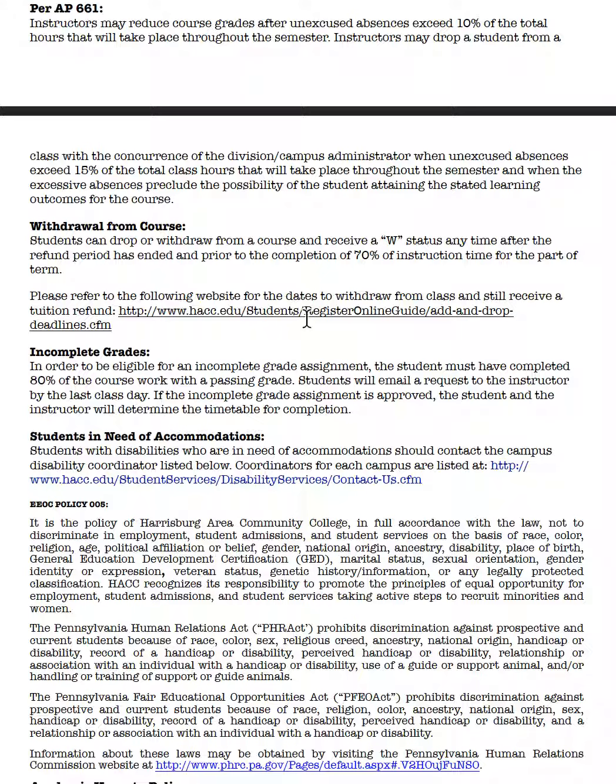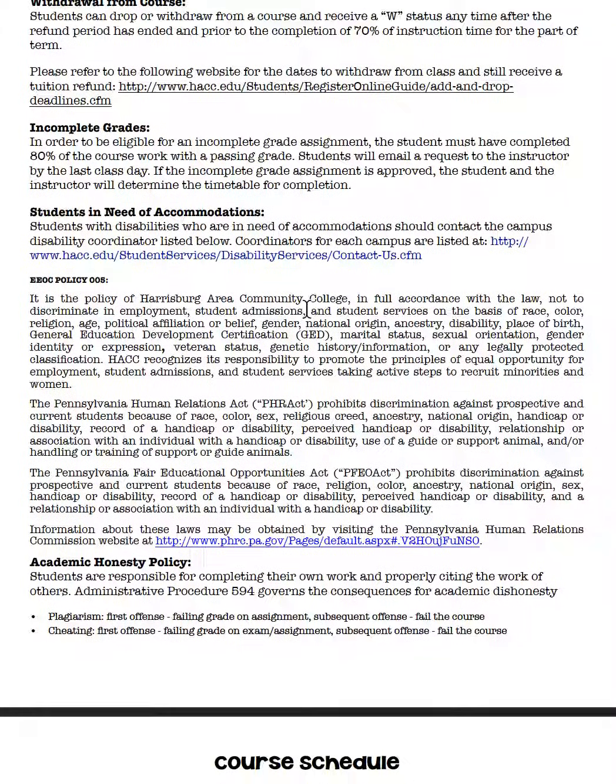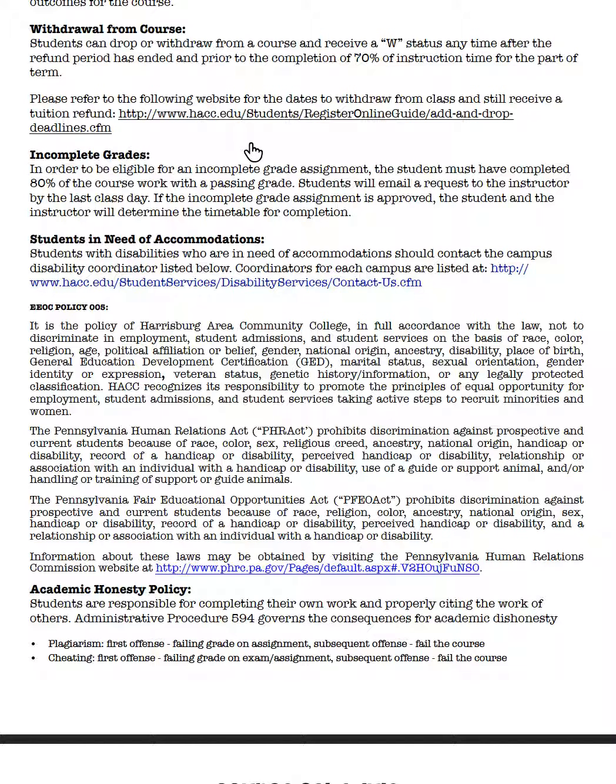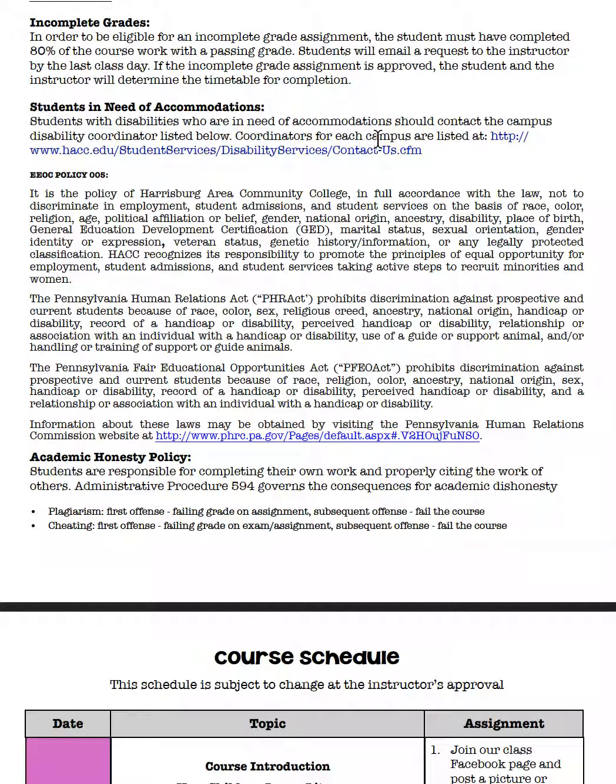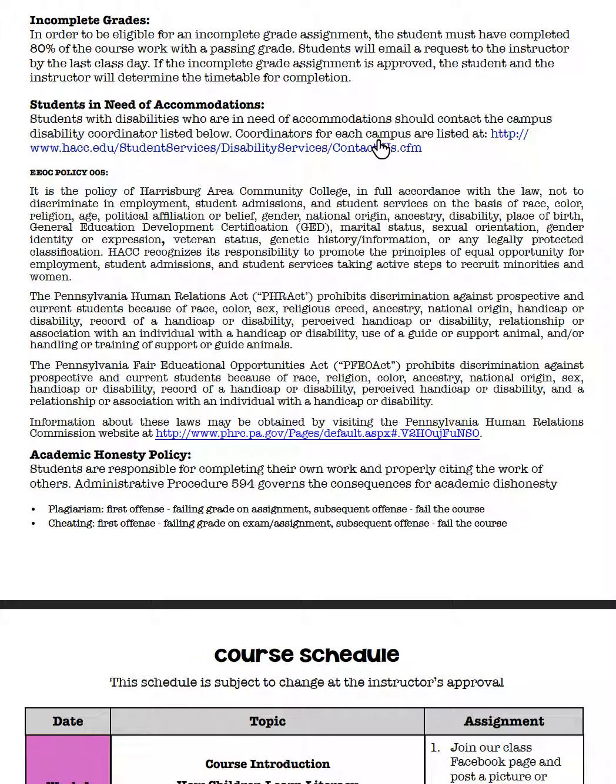If you do need to withdraw from our course, you can follow the link provided right here, and that will give you your add drop deadlines and the deadlines that you can still get refunds or get the W status. If you get toward the end of the semester and you run into some sort of extenuating circumstance, as long as you have completed 80% of our coursework by the end of the semester, we can assign you an incomplete and you can finish with an extension. This happens every semester, so again, if I don't know, I can't help you. Anytime that you have something going on, please let me know.